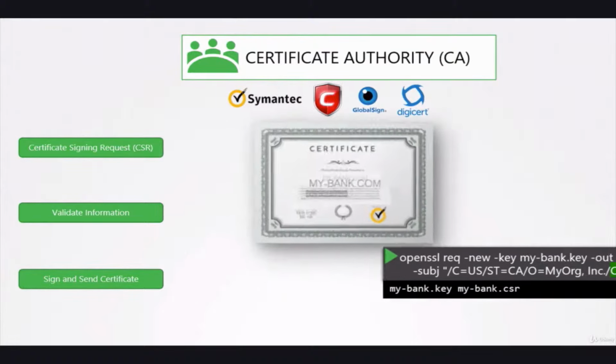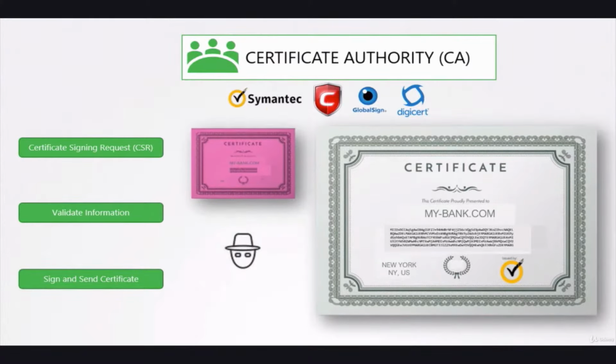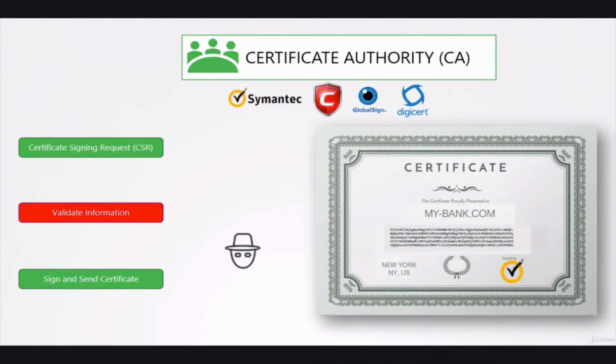If the hacker tried to get his certificate signed the same way, he would fail during the validation phase, and his certificate would be rejected by the CA. So the website that he is hosting won't have a valid certificate. The CAs use different techniques to make sure that you're the actual owner of that domain.